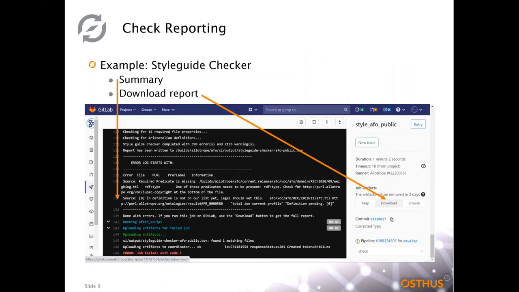This is the bottom end of an actual pipeline run of our Styleguide checker. We have a summary on the bottom, so in case it's just a few errors, you won't need to download the full report. You can also download it, but sometimes you don't need it, so you can get a summary. It saves us time. And now we have an actual source violation here. This is a placeholder we're using for new terms when we don't have a definition yet. It has a 0 in here, and 0 is of course not a valid source attribution. So it complains here and says legal should vet this.